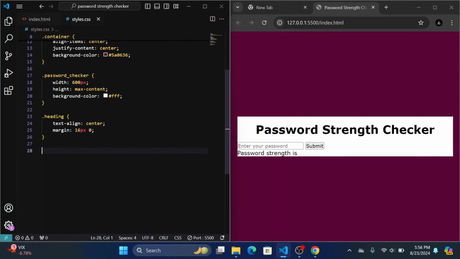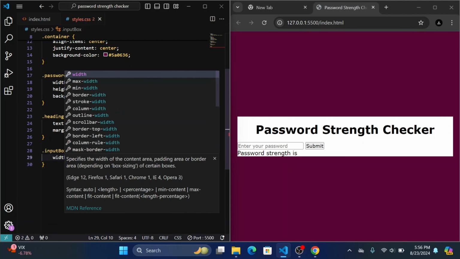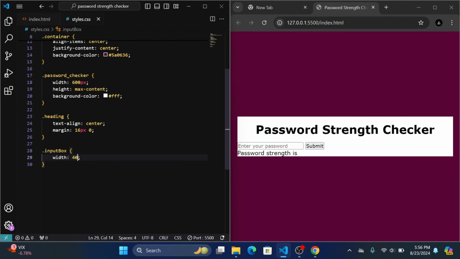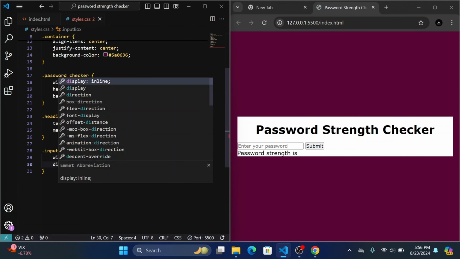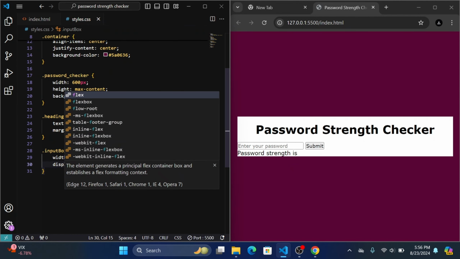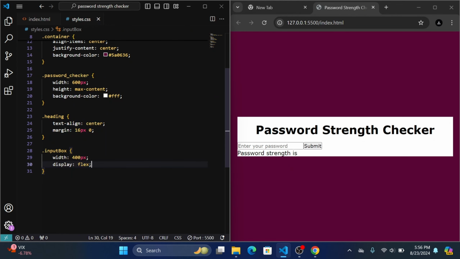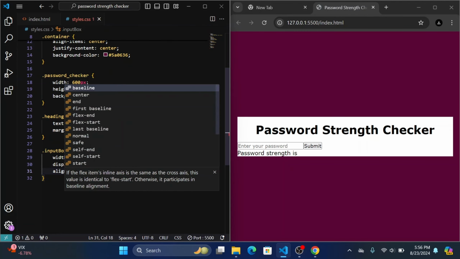Having done that, we'll now style our input box. With the input box, we'll give it a width of 400 pixels. We will display flex and align items center.